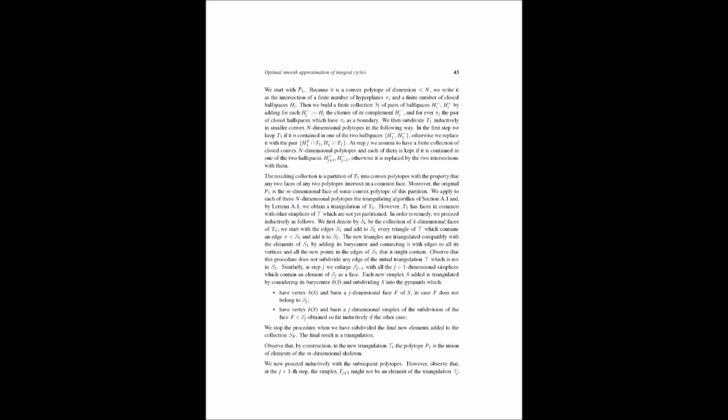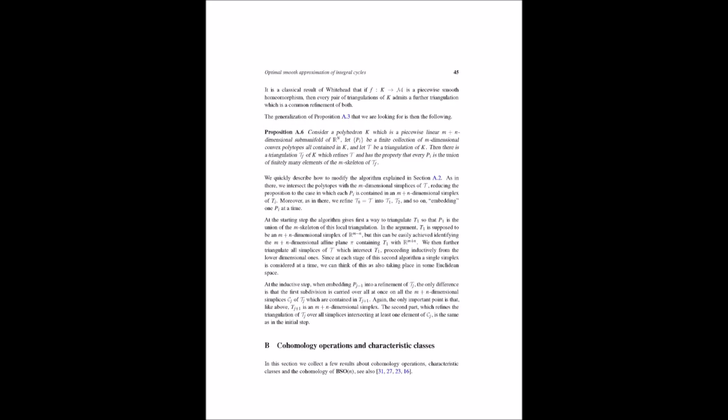And they do this in a way that ensures that the deformed current is smooth in the region where the deformation happens. It's like ironing out a wrinkle, but very carefully, so you don't create any new ones. Okay, that makes sense. But how do they control the volume and the flat norm during this deformation process? Right. How do they ensure the approximation doesn't become too large or deviate too far from the original cycle?